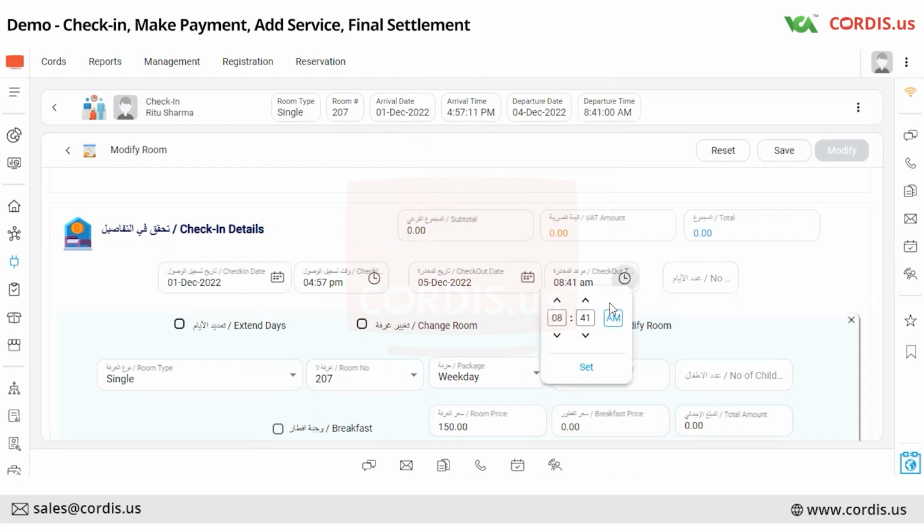All this process again would be done by the front desk only. Since we are taking care of multiple things in the same form, this may take some time to load, a few seconds just to load here.